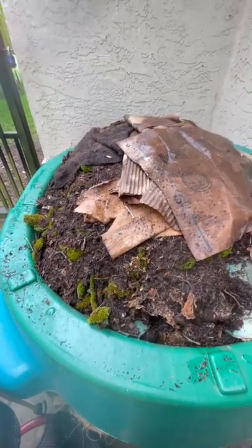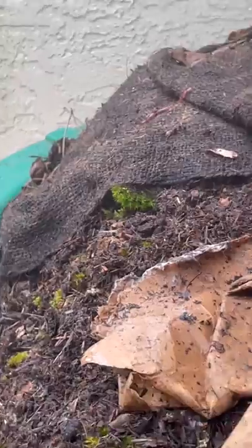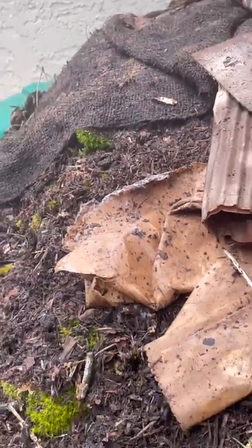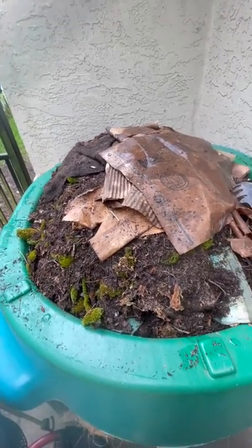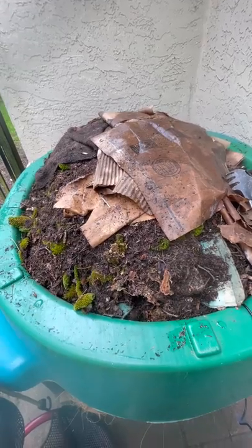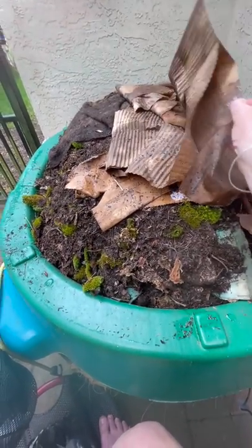I have very limited ability to get around the side here because we're expanding the sidewalk and the bricks are all stacked next to Gilligan's. This is as far as I can go on my mobility device. So what I'm going to do is use my little handy dandy spaghetti lifter and just reach in as far as I can to see what's going on in here.